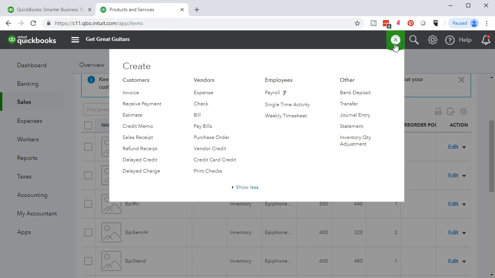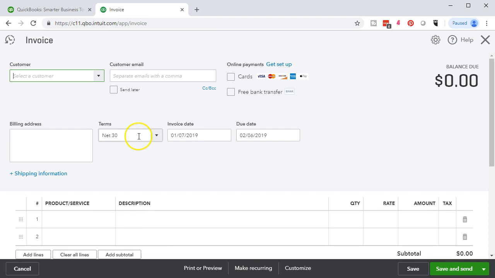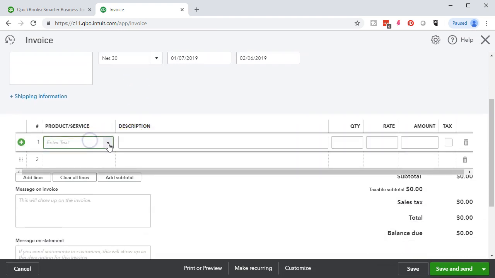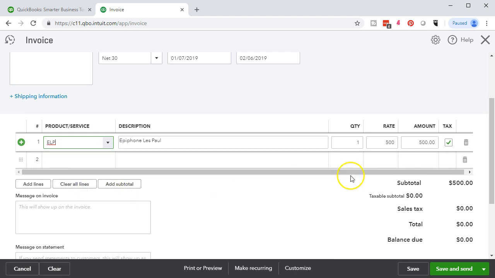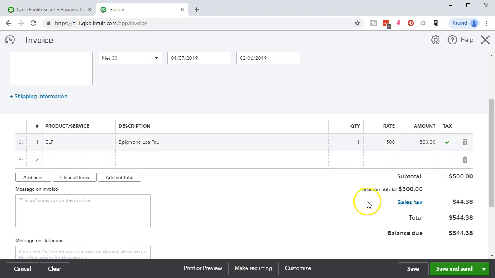So we'll go back up top. We'll select the plus. We're going to go to the invoice now, back to the invoice. And we're going to scroll down and pick now an item we think is going to have inventory related to it. So we'll pick that ELP again. This is going to be a guitar. We can see that it is taxable. If we select down here and just click on the taxable item, it then is calculating for us. There's the tax, $44.38. It's being calculated for us based on the conditions we put in place, based on the location that we have, and that this inventory item is taxable.